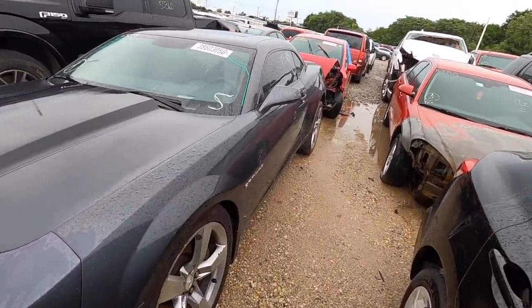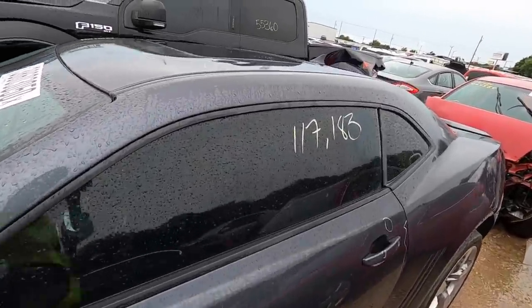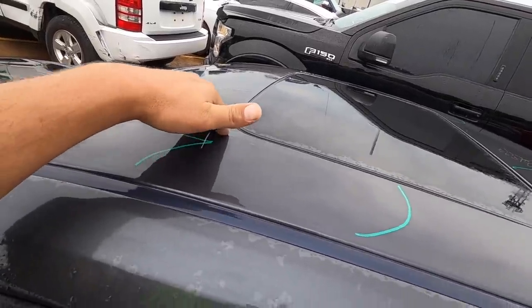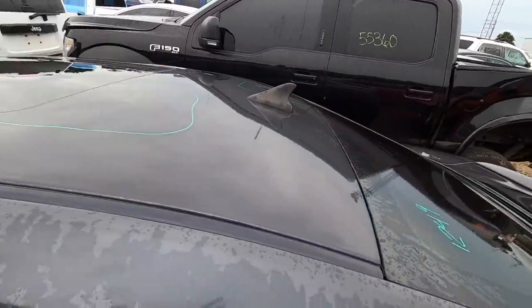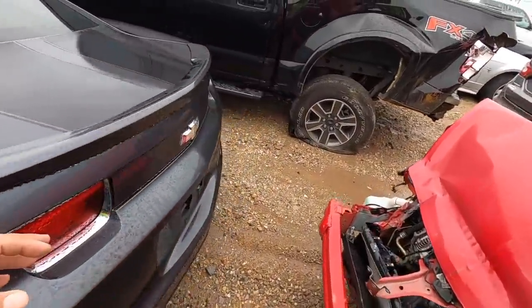It says it's a start but not a drive. I think we'll see why here in just a minute. The roof got — when you see buckles in the roof, that's concerning. There's more to this car than meets the eye. I don't think those are just dents in the roof.